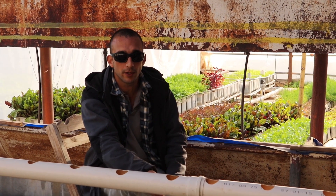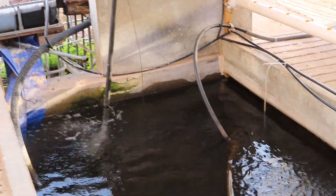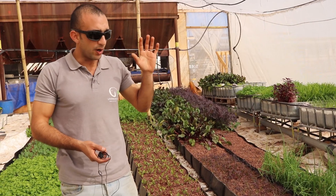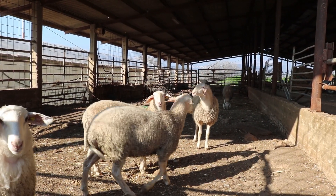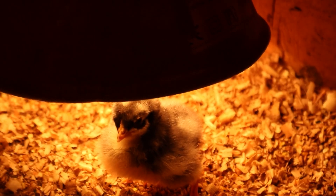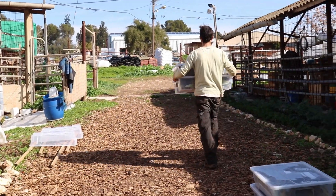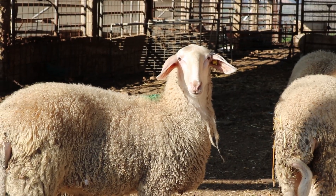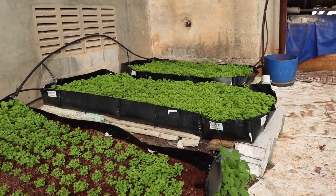We used our knowledge and equipment to figure out the best way to grow here — closing all exits with concrete. We grow here in 11 to 13 cubic meters of water, with around 1,000 fish. All our waste — everything — goes to feed our sheep that we grow for milk and meat, to feed our goats for milk, to feed our chickens for eggs and meat. Leftovers that can't go to animals go into the biogas system for further production. The end result — all the feces and manure of the animals — goes into compost piles in our orchards. We grow olives, we grow mango, and we circulate everything back to the ground.